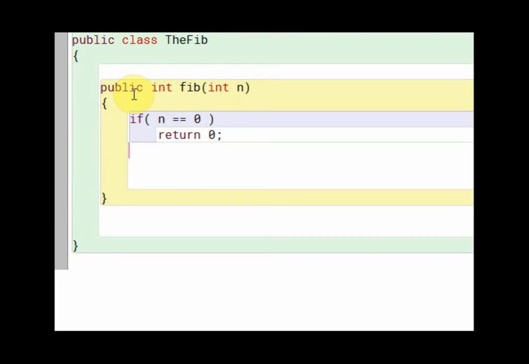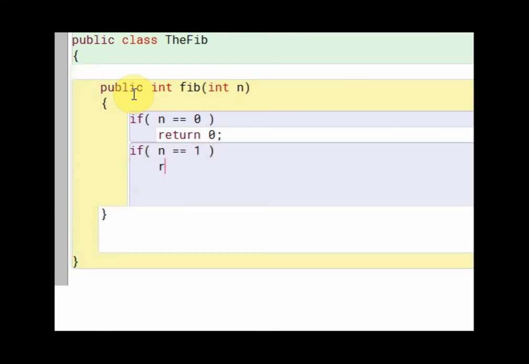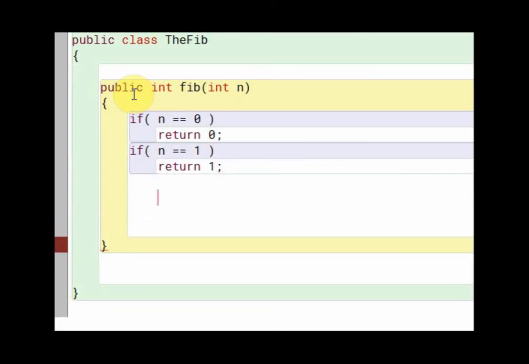And our other terminating condition is if n is equal to 1, we are going to return 1. So those are our terminating conditions. As soon as the function begins, it's going to check these two things and stop if one of them is true.